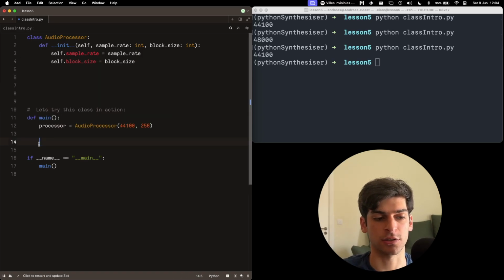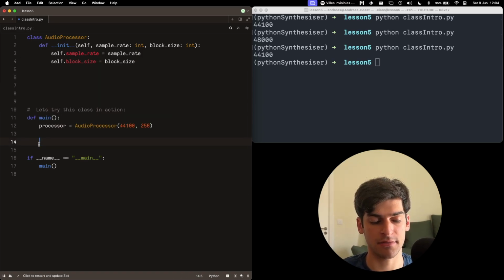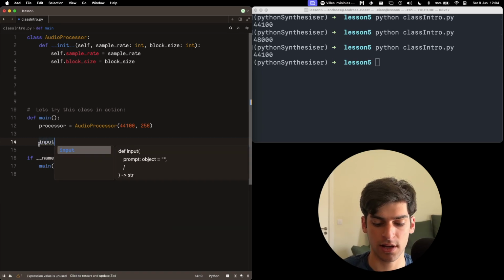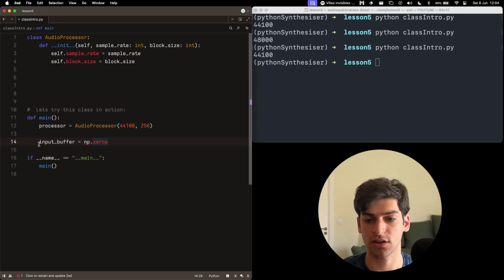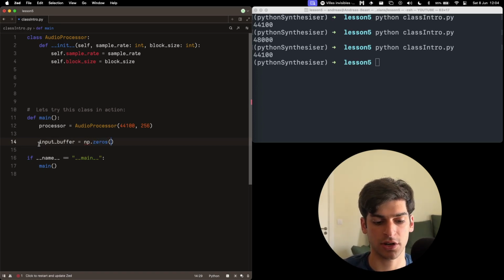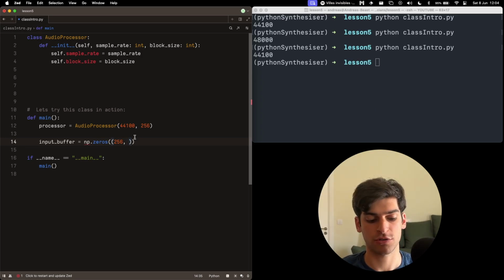Now, because this is an audio processor class, it needs to process a buffer that is given to it. So in our main loop, let's create a buffer of audio that we're going to call input buffer. And for now, it's just going to be one chunk of zeros. So it's going to take in the block size, so 256, and it's going to be a mono channel, so it's 256 by 1.